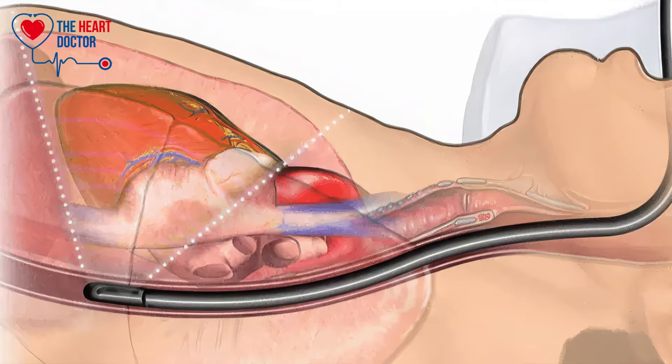As this type of echo is more invasive, there will be more people involved in making sure the scan is done safely. Usually there will be at least two people in the room: one person to control the machine and another to operate and maneuver the probe. To prepare for the scan you will be asked not to eat or drink anything for at least six hours before your scan to reduce risk of vomiting. There will be specific instructions in your letter so do read it carefully. You're also advised to have someone pick you up from the hospital after the scan as you may be given a sedative to help you relax.